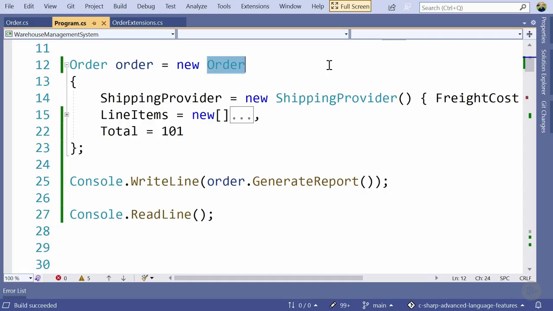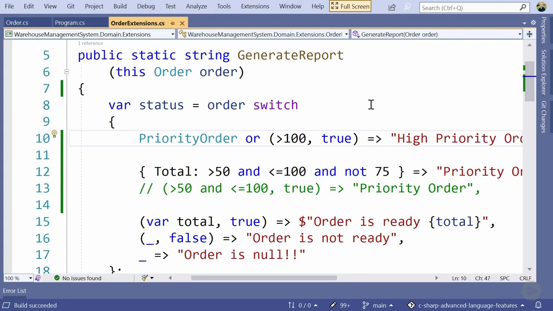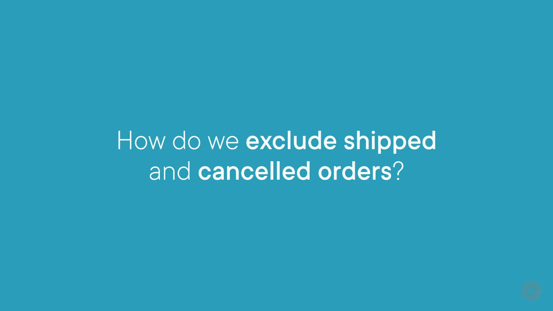A problem with this switch expression is that it will match on a priority order or any type of order that simply has a value greater than 100 and is ready to be shipped. I'd like to express that this is either a priority order or a type of order that can be deconstructed into what we had earlier, but with an additional requirement.